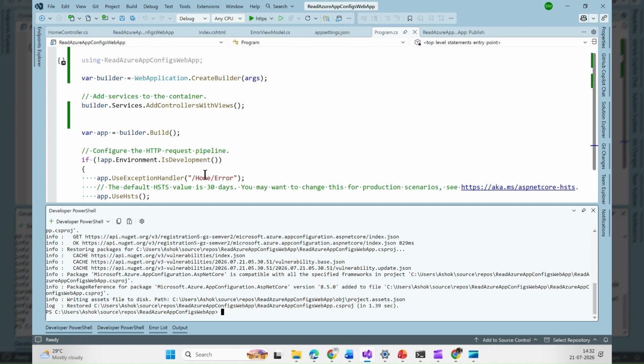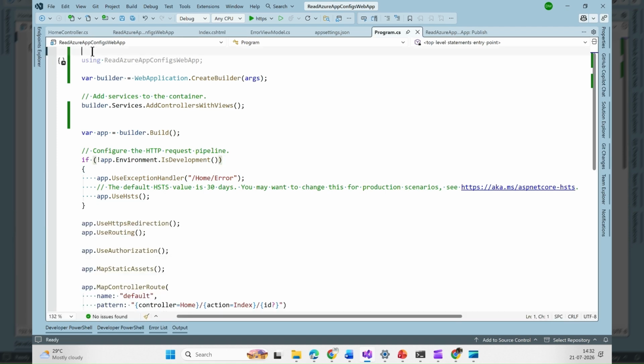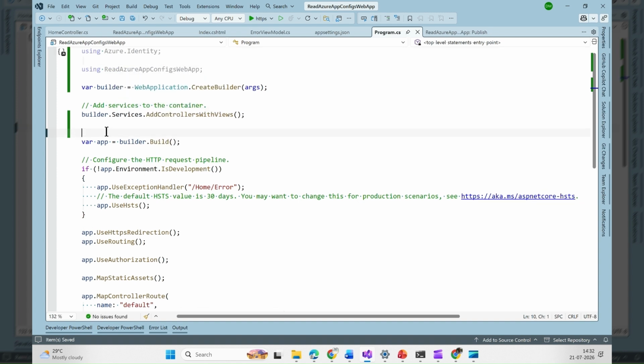Required packages got added to our solution. Let's go to Program.cs. Let's say use Azure.Identity. Before the build method, now let's refer to app configuration endpoint and read the configurations.